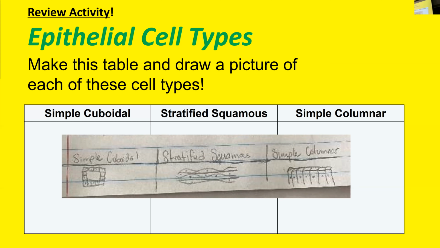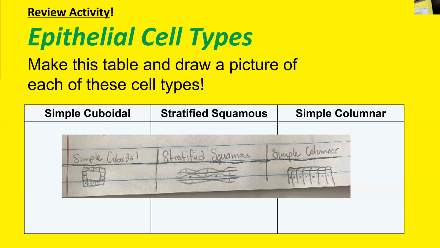Now, stratified squamous, this is the one where I saw a lot of different kinds of drawings that weren't accurate. Specifically, I saw a lot of drawings that were either a single layer of cells or drawings that looked like this. You were drawing your squamous cells and you made them look cuboidal like this. Note that your squamous cells essentially look like a fried egg, right? It's this kind of shape that can be any number of shapes, and it has this raised area. That's the nucleus. If you look at it from the top, it looks like that. If you look at it from the side, it maybe looks like this.